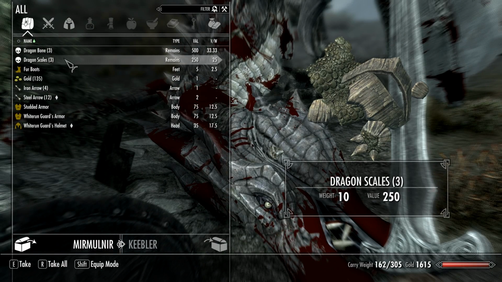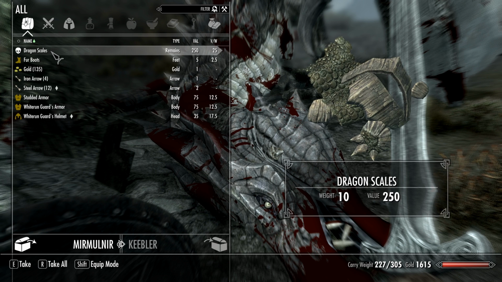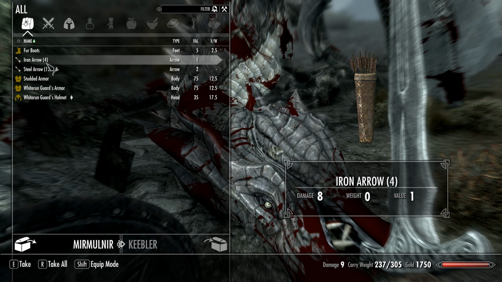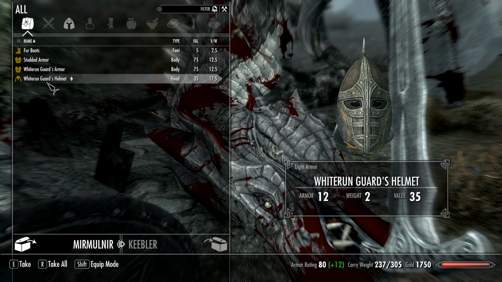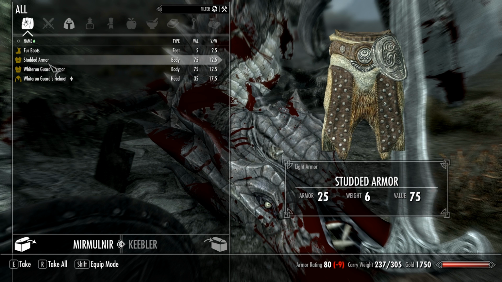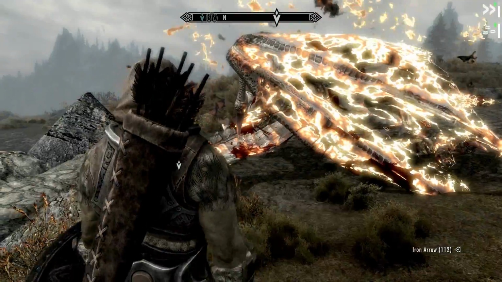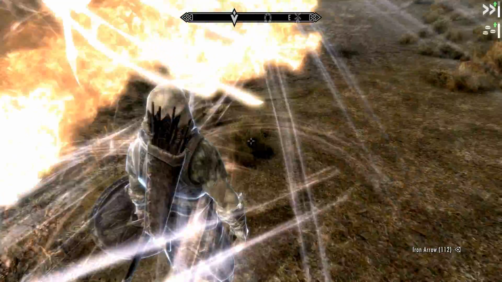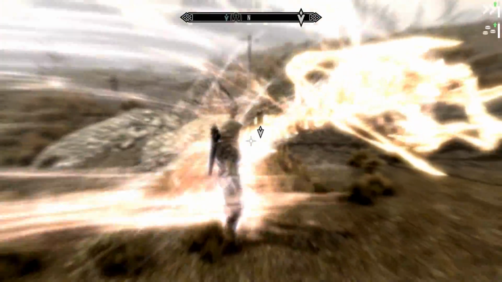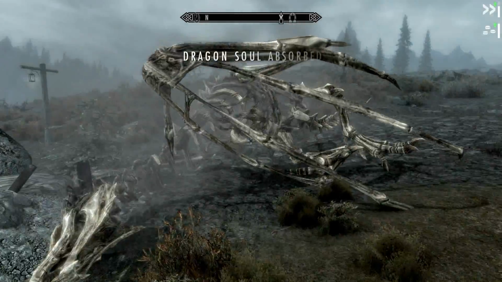I'm not sure. Oh. These are heavy, but they're worth 500. Wow. I guess we'll take them and then we'll sell them. Don't really need these. Right, one's a guard helmet. Yeah. We don't need it. Now, give me it. Give me the soul. Yeah. Check that out. That's so cool. That is just truly awesome.